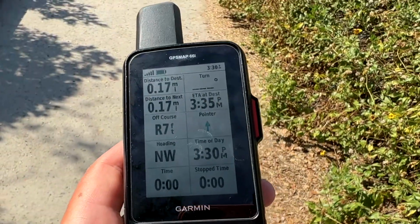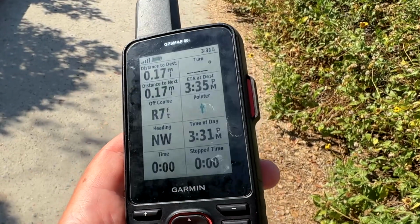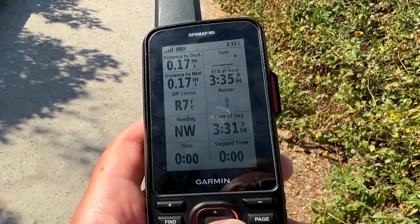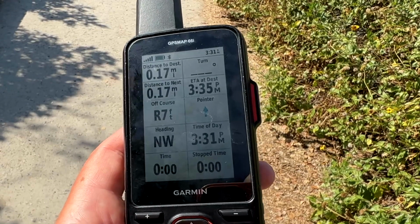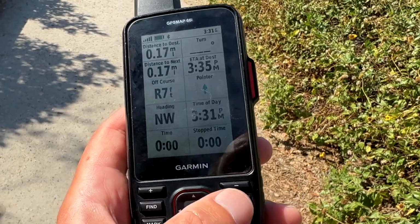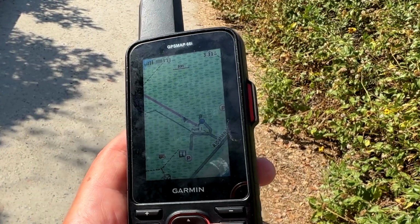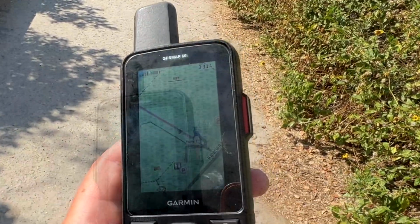Now, one thing I mentioned earlier is that a course gives us navigation information like a route does. And here on my trip computer page, you can see I have the distance to the next, I have my ETA, I have a course pointer. I can see I'm off the course by 7 feet to the right. So I have all of those tools that I normally have when I'm navigating a route. But again, if I go to the map page, I still have the line, and I'm making sure I'm off the line. Now we're going to go off of the route and get an off-course alarm. But let's go ahead and hike up to this intersection and see what happens.